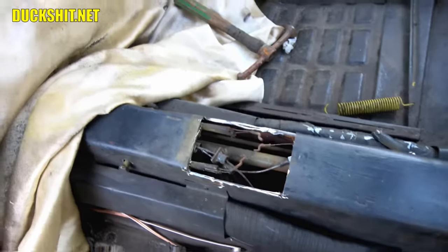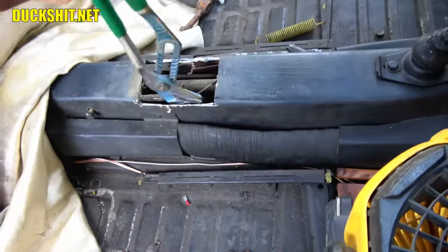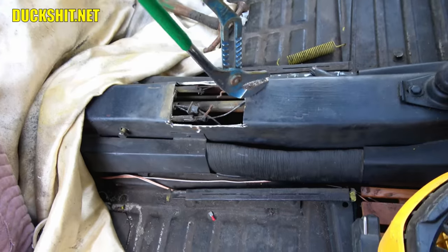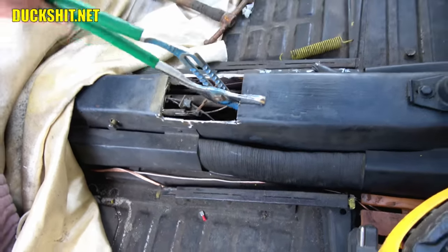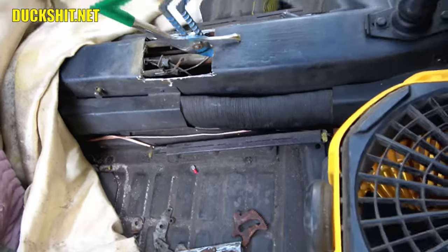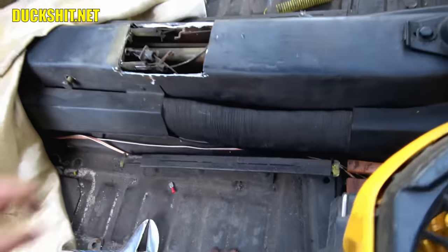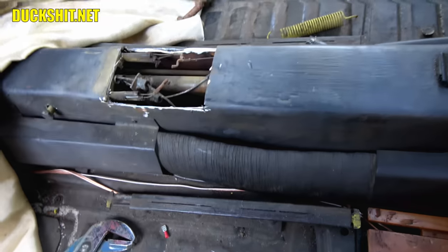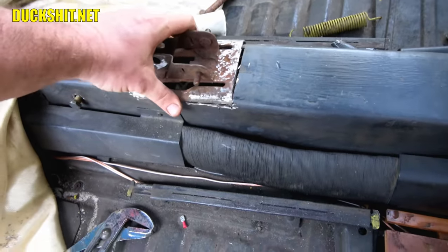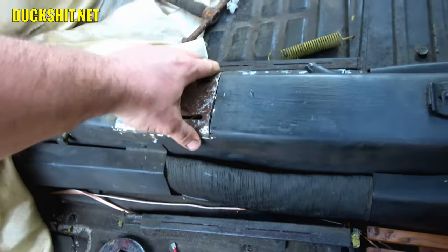I think the best way to do that is just going to be with a set of Dad's extra large channel locks right here, because I can't get in there with a hammer to beat it out. So we're just going to try to bend it up. I'm doing it left-handedly. This metal's probably not going to be all that strong because it's not held in by anything else. Well, I need a little bit more. It's still got a bit of a dent, but there we go. That's not too bad, actually.